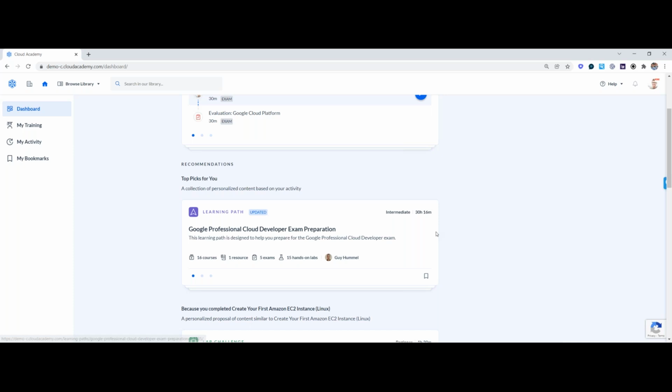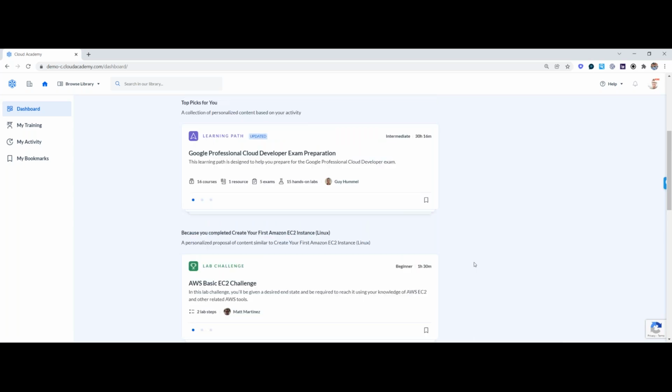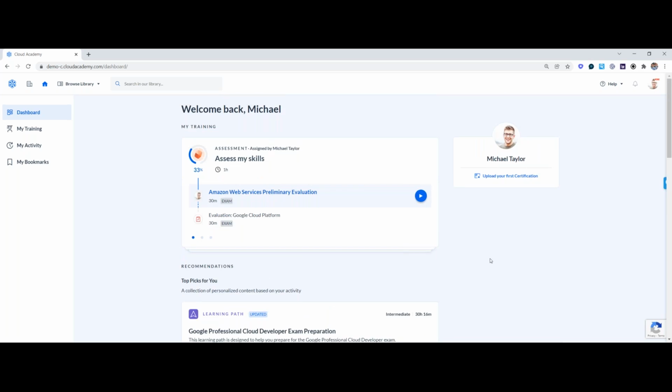So this is one way that we recommend specific content for you as you begin to take courses or as you begin to check out the library. So we also have another area that gives you recommendations based on some of the labs you've gone through, letting you know that there's other labs that you might want to check out to get some of those cloud practitioner skills enhanced.